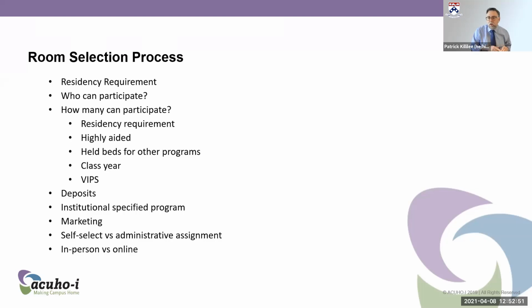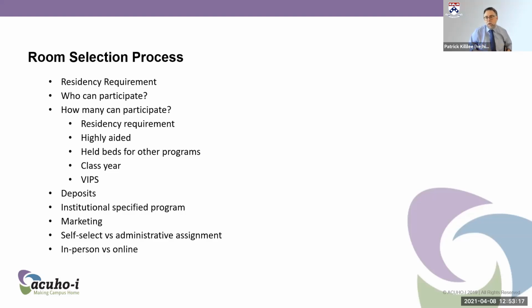The value added for living on campus is a great part, something you want to do in your marketing. So what makes living on campus different from off campus? And that can be an important marketing tool. Does the residency requirement come into play? If you have more than a first year residency requirement, you maybe don't have to work as hard to market to fill the remaining beds.